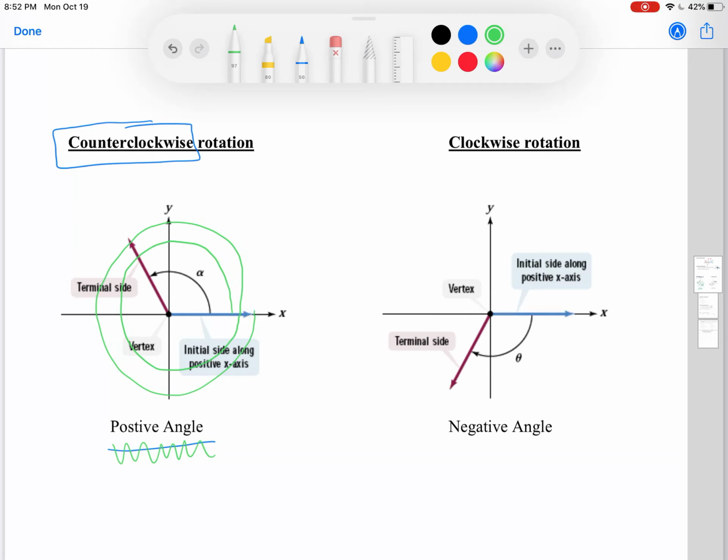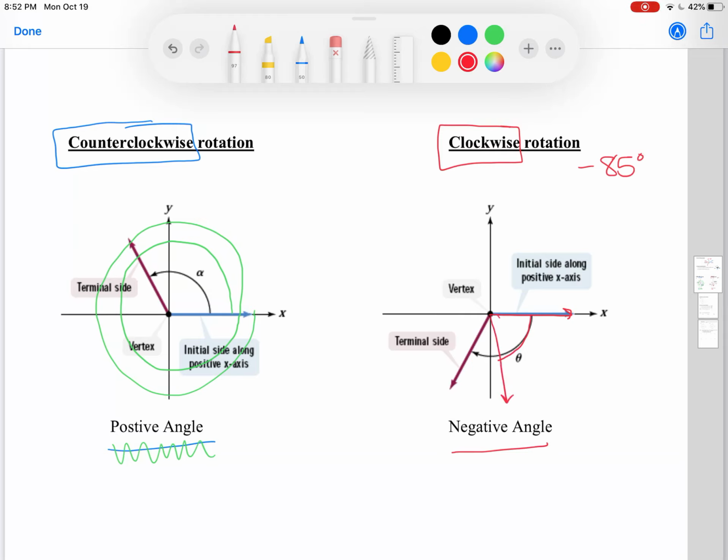So whenever I have a positive angle, I get to open counterclockwise. So this would be a full 360 degrees, and then I can even keep going another 360 degrees and keep going that way. Those are all positive angles. But if I gave you something that was a negative angle, let's say like negative, I don't know what, like 85 degrees, because it's negative this time, we now have to go clockwise.